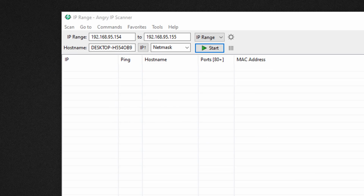So let's say that I'm a hacker and I've managed to wiggle my way onto your network. Well, the first thing I'm going to do is start poking around the network and see what's out there that I can exploit. I'm going to use a Windows tool to make it easy for you to see what's going on here, but I'm going to scan an IP range of the network so that I can see what's out there. Now, in this case, I'm only going to scan 2 IPs and a bunch of ports. So we're going to do this. We're going to scan it.